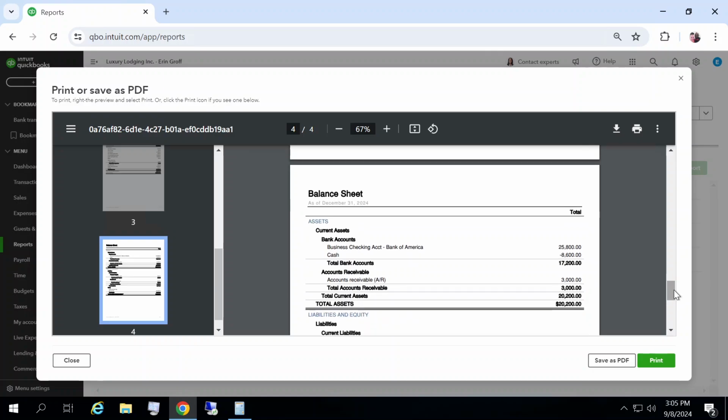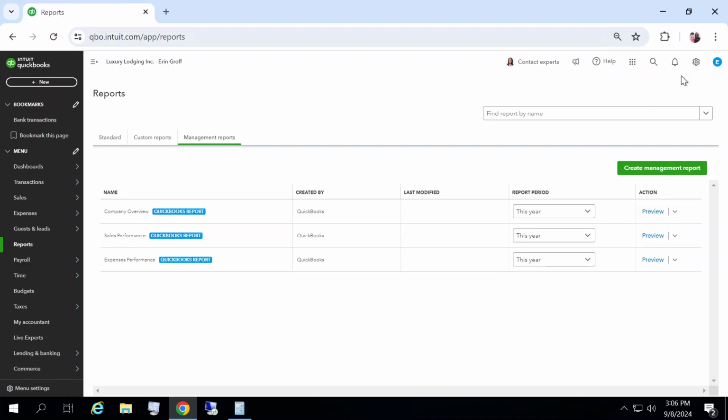You can download and save these reports to your computer as a PDF document, or you can print a hard copy. After you close the books and need to present your financials to investors or your financial institution, this reporting package is ideal. If you need to also show accounts receivable and accounts payable details, you should generate the sales and expenses performance package. We're going to close out. You're welcome to save that to your QuickBooks Online folder if you want.